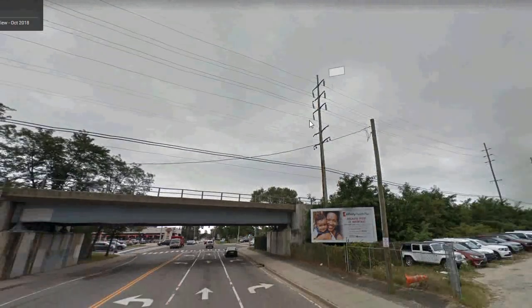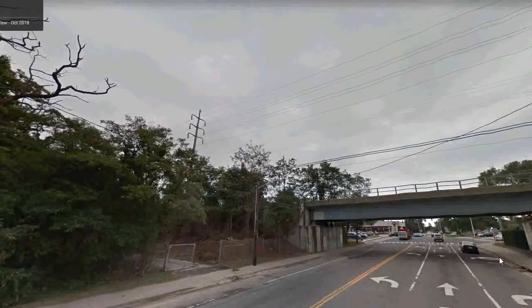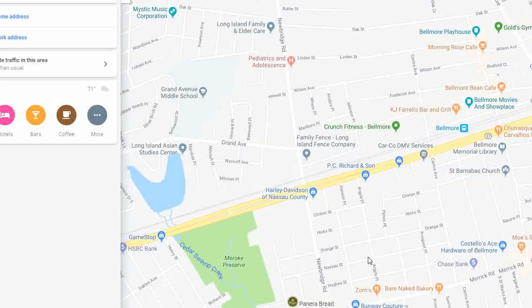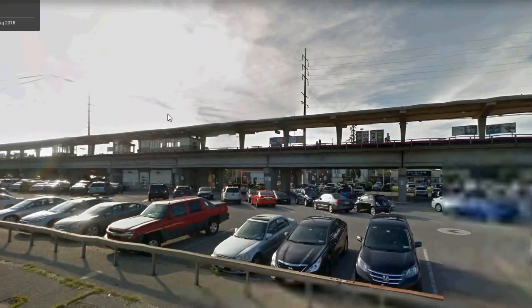And this is what you need on the main line. This is part of the reason why the Babylon branch doesn't have these third rail power problems. And again, it's elevated, so the water runs off. They don't have the track circuit problems. And this line was designed properly. And this is what the mainline modernization third track should have looked like. But it's not going to look like this.